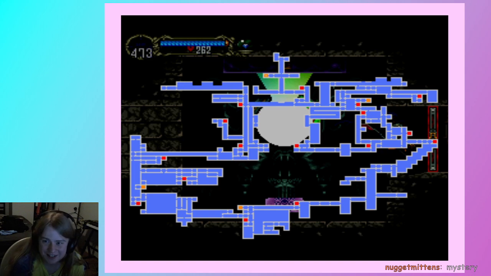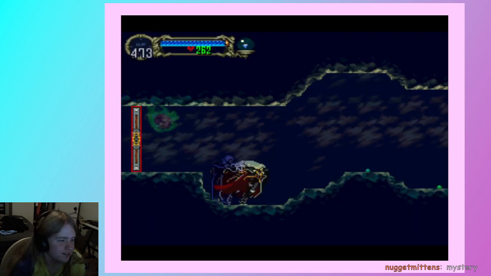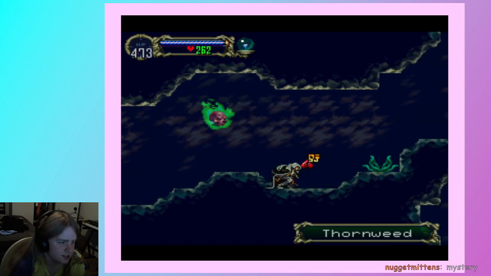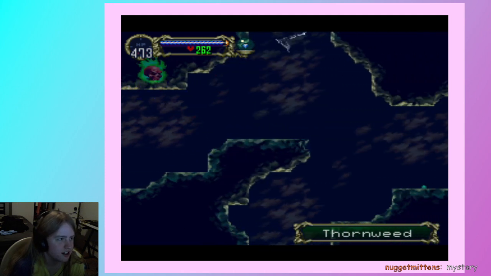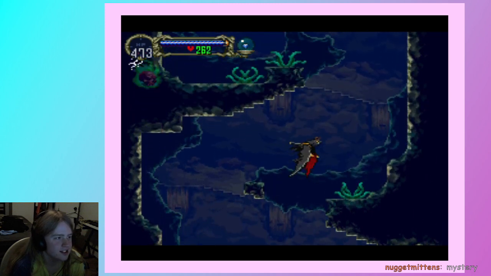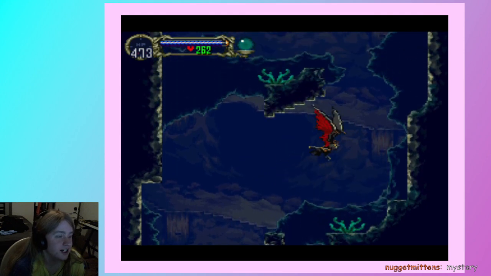I actually kind of forgot they were in the game, to be honest. Oh my gosh. Been too long since I last played, and it's only been like a few days. Okay, not the move I was looking for. Alucard. Okay, back up we go. And we'll actually go to this area. This area, ooh. The boss here.